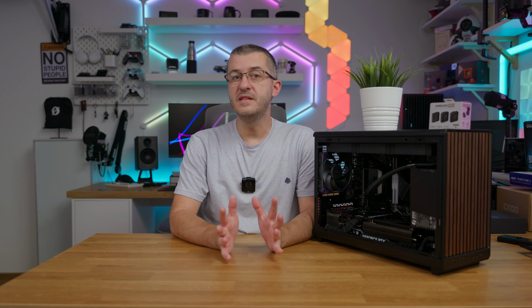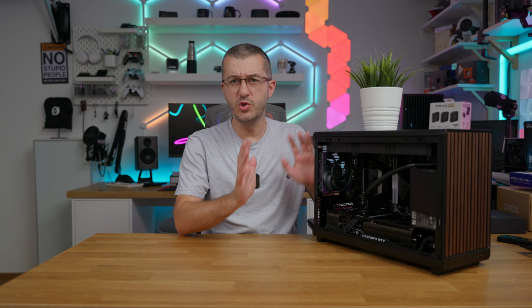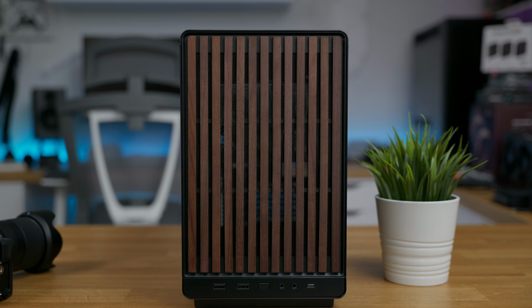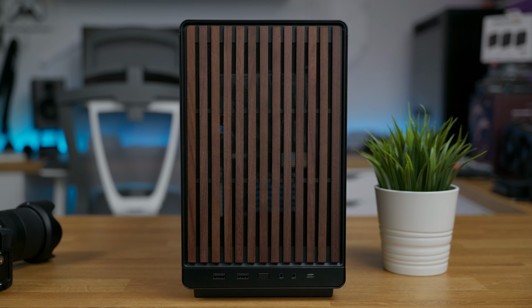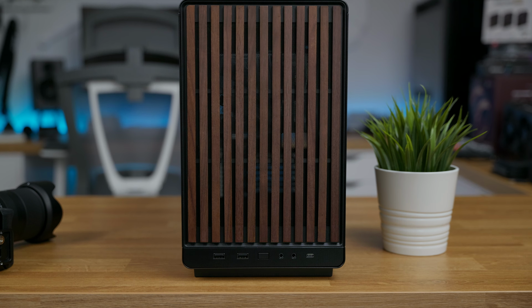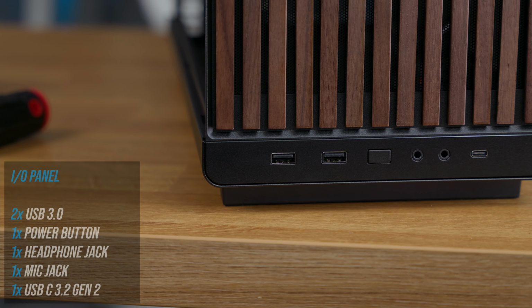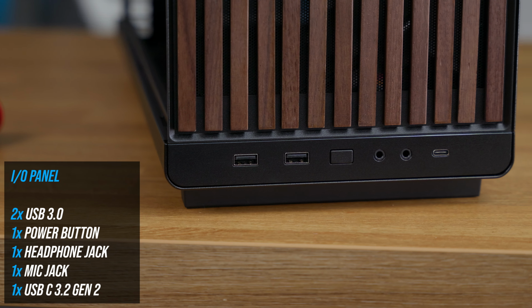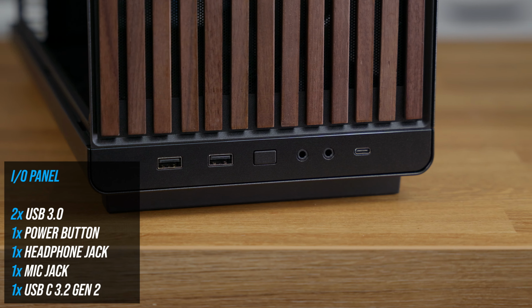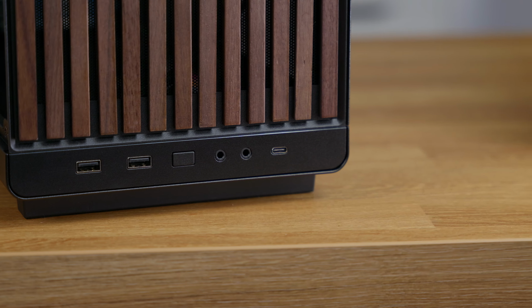But don't be fooled by its size. It might be small, but actually you can fit high-end stuff here. Let me show you the case first. Obviously, you would immediately gaze upon its gorgeous wooden front, which is also perforated for air to get in, but more on that later. Below the front panel there is a silver line that separates the wooden part from the I/O panel, which has plenty of ports you need. Two USB 3.0 ports, power button, mic and headphone jacks, and USB Type-C 3.2 Gen 2 ports. So, as you can see, you are not losing anything on connectivity as it has everything that bigger cases have.